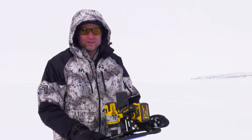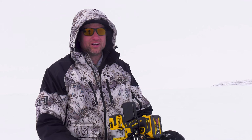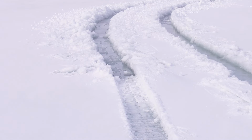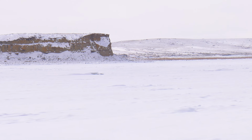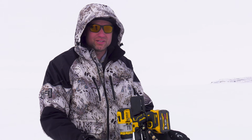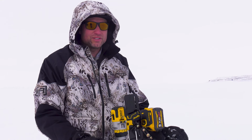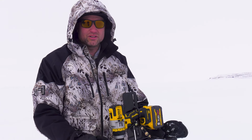All right, one big thing out here on Fort Peck is ice safety. I just can't stress that enough. Even on a year where it's just really cold and there's all kinds of ice, Fort Peck is just the type of place that can have really variable ice. One thing I would say right off the bat when you're planning your trip, make sure you call ahead. Call up Lake Ridge, the bait shop, or just call the guide services, people that are out here every day, and get an ice report. It'll let you know where the bad spots are, the pressure ridges, or whatever.